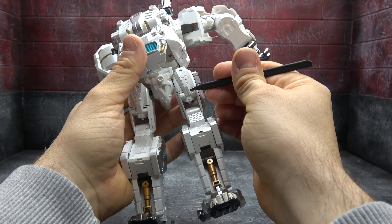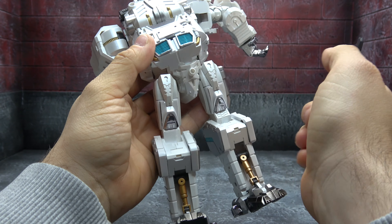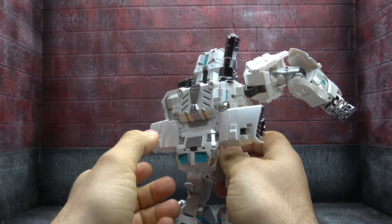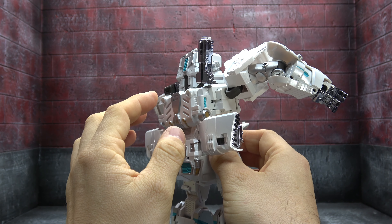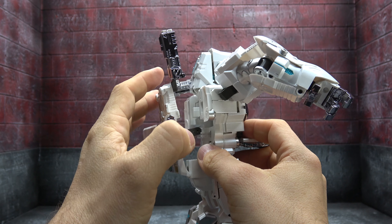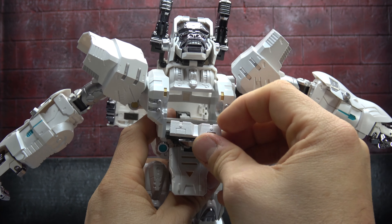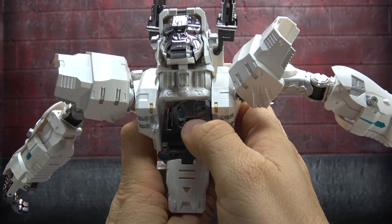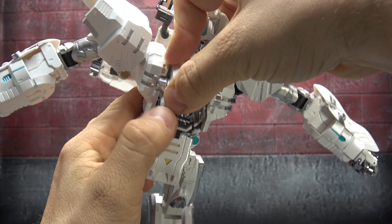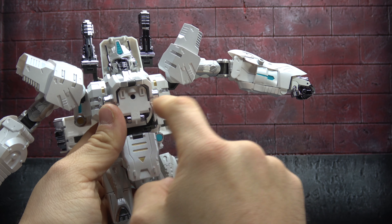Take this piece, flip it out, straighten it, and sit it down against the thigh — do that on both sides. Then spin the waist 180 degrees. Untab the backpack, which is really on his flank — there's a butt piece and two side pieces that peg in, allowing you to move the backpack up and out of the way. Pull the chest out — one side flips towards the inside, one side swivels towards the inside — and then you have to get this to clear the neck flap, which is not great, but that's how you do it. Split the monkey head, bring it down, sit it in the chest, spin the monkey face, tuck it back in, and the two tabs go into those two slots.